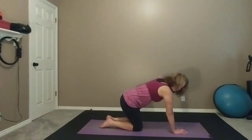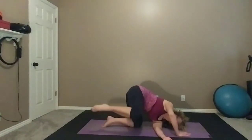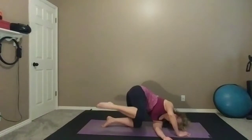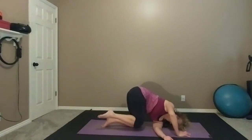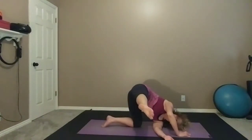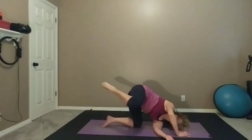Take your right hand, slide it underneath your left arm, turn your head. Reposition your left hand for balance. Take your left knee open side, close it down. Do that again, open side. On this next one, open to the side, kick to the side, bend the knee, kick to the side again. Bend the knee, this time kick to the side, hold.